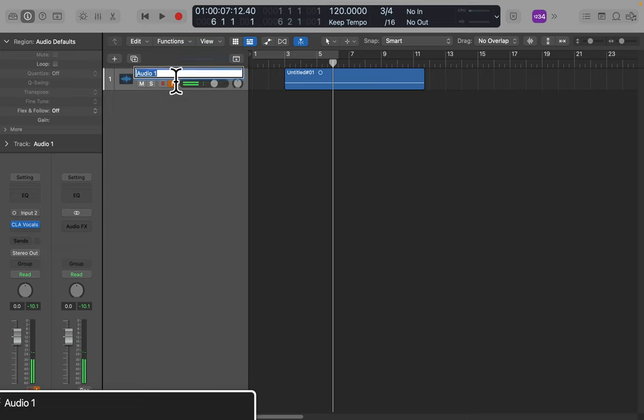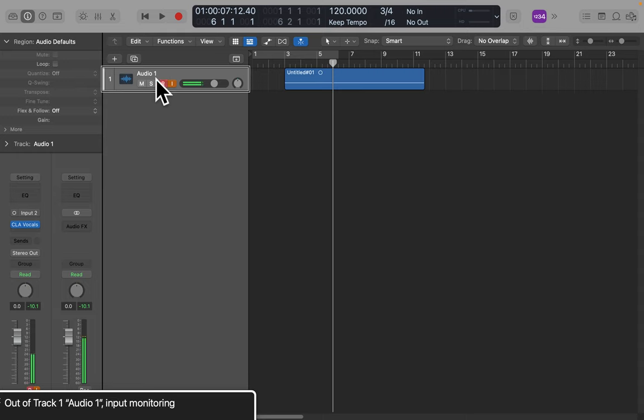So audio, mute, solo, record enable unticked. Record enable unticked. So if we click there, it's ticked, that's how you do it. And if you check, record enable is now ticked. You can do this also in the channel strip in the mixer, or you can use a key command, which is Control R. So if I do it, listen. Record enable track off. Now it's off. Input monitor, record enable unticked. And if I do Control R again, record enable track on. So if I check, record enable ticked.